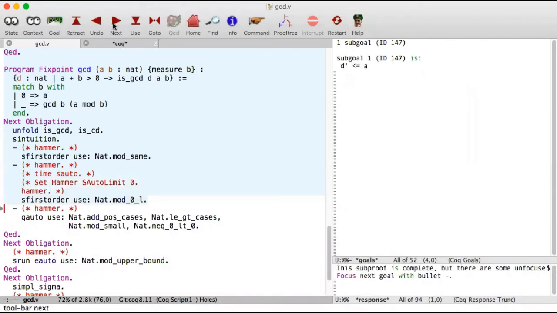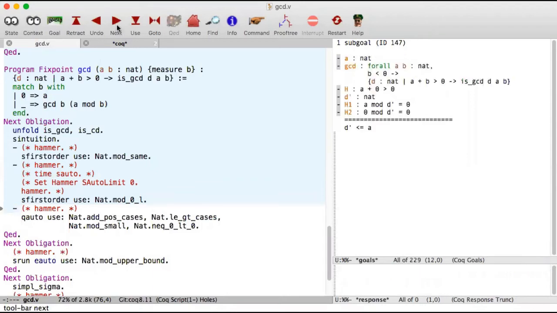The gain here is that with the lemma, firstorder can prove the goal much more quickly than sauto without any options. Sauto is strong enough to prove the goal without the helper lemma, but then it takes noticeably longer.